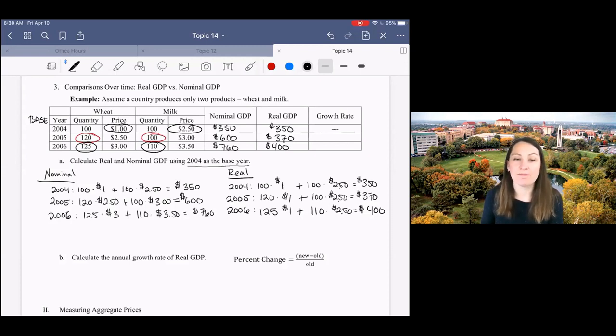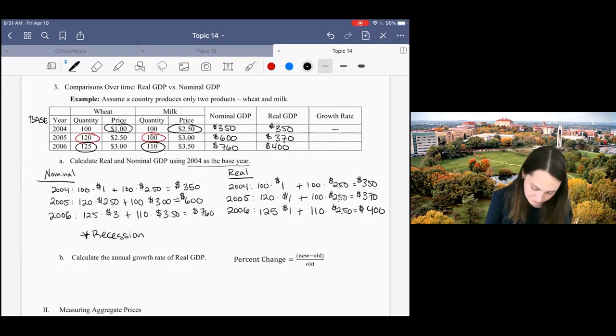So when someone says, we're going to have a recession, or will there be a recession? Recession means in economics something very, very specific. Definition of a recession is at least 2 consecutive quarters of negative real GDP growth.